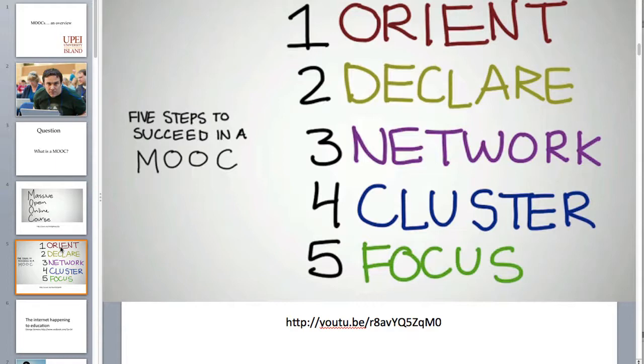Once you've oriented yourself to the way your course is structured and you've decided to engage, it's time to declare yourself. Whether that's from an existing blog or a new space you're going to build, you need to have a place where your identity exists and where people can find out who you are, engage with your ideas. A place where people can verify and start to go through the process of deciding how good the information you're going to be giving is, how much weight they should give to your opinions and ideas.